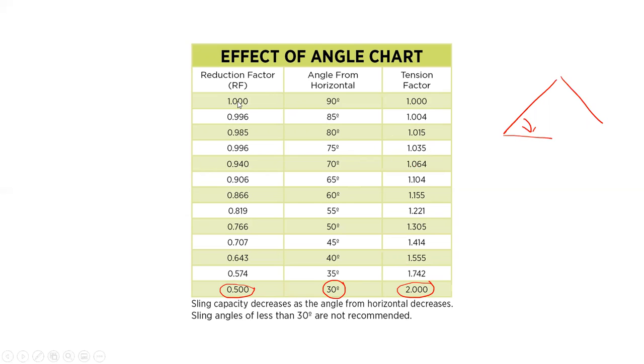So it's all looking at these weight factor to tension factor. You notice you get a really big difference between them as the angles decrease, as this angle gets smaller. So whenever you're lifting, you want to keep your angles at horizontal quite wide. You don't want to have your angles like so, because it puts substantially more tension on your cable, which is completely unnecessary, and you have undue stress that you don't need.